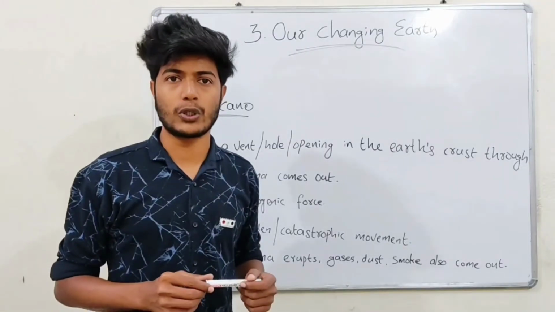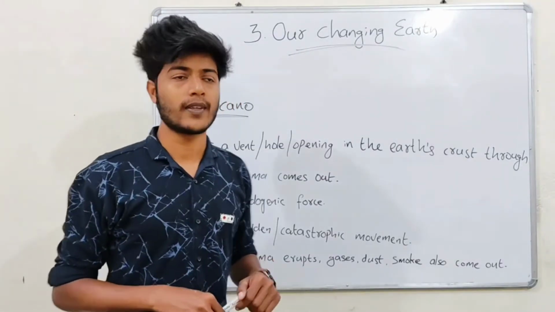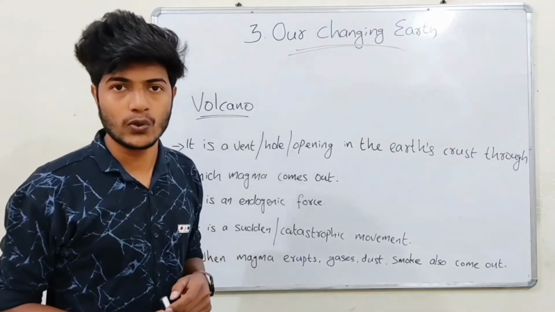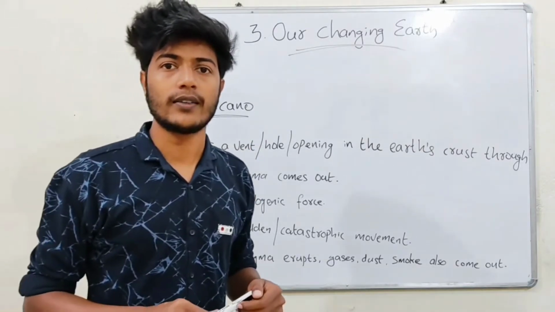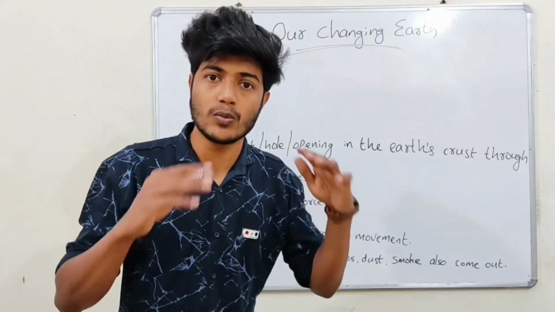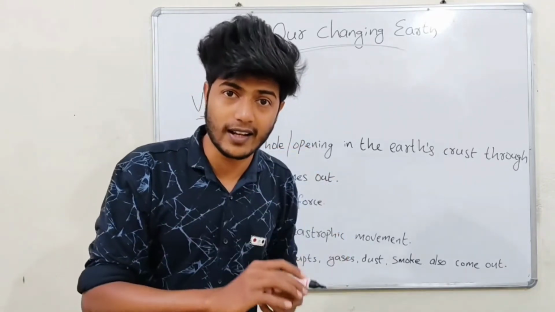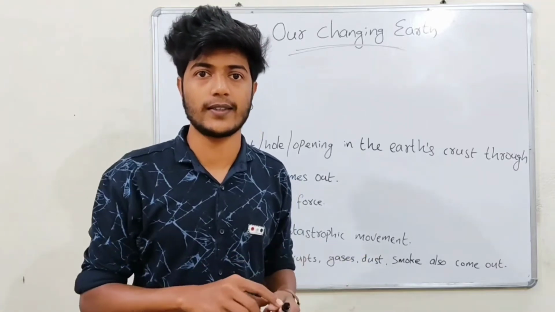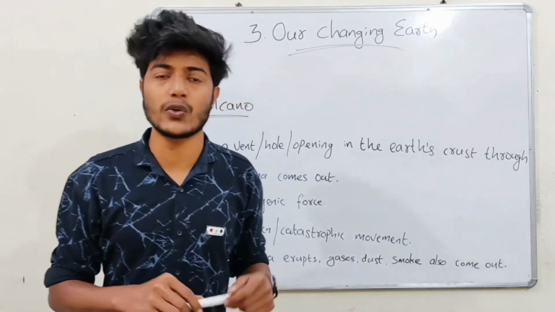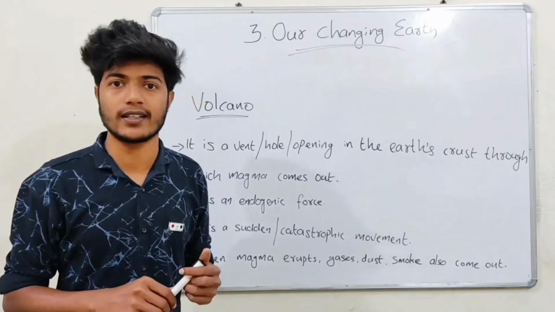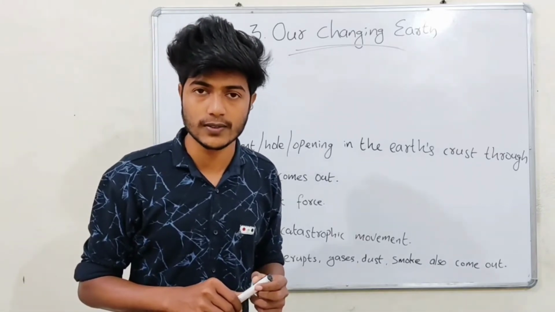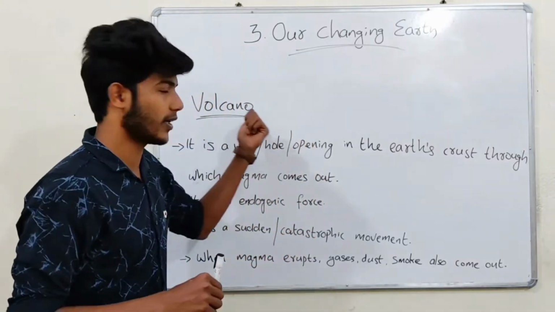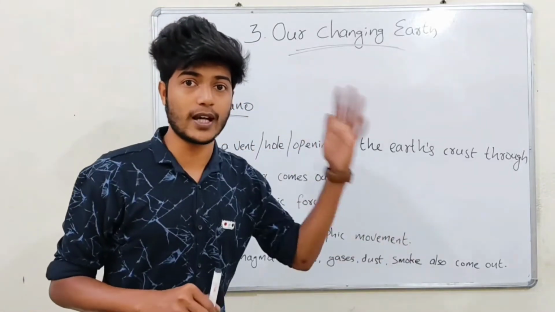Now let us learn about two natural phenomena. The first one is volcano. Many of you know what volcanoes are. There are volcanoes in the form of mountains and there are volcanoes which are just holes on the earth. And what is the speciality of these mountains and these holes? Through these holes or mountains, through these volcanoes, fire will be coming out.